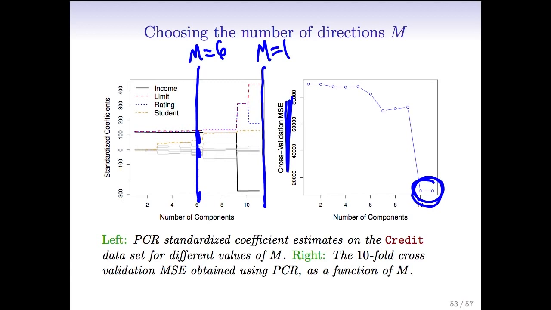It means that principal components regression doesn't give us any gains over just plain least squares that you saw in Chapter 3. But this is also something that happens in a lot of contexts. You can try to beat least squares, but it might not work on a particular data set.